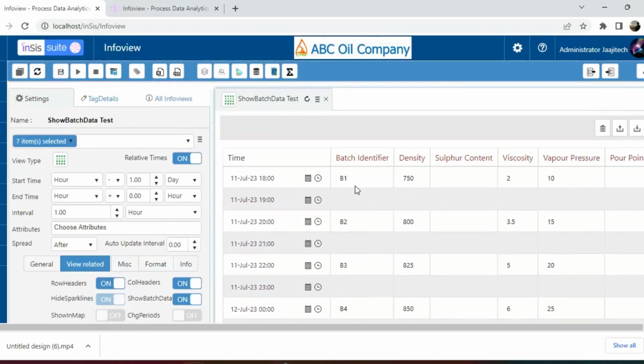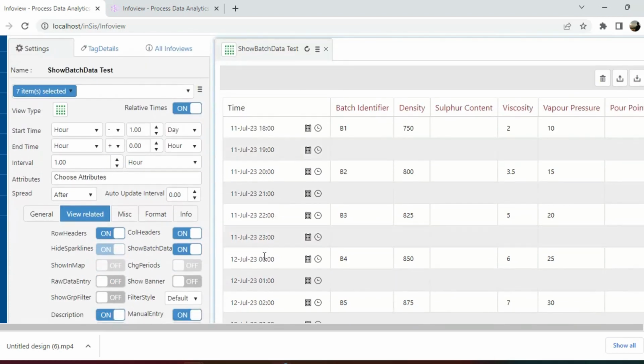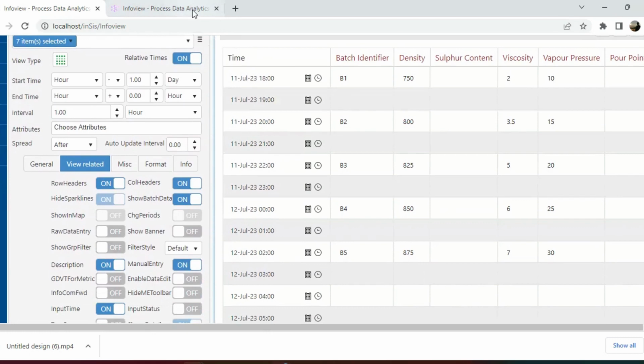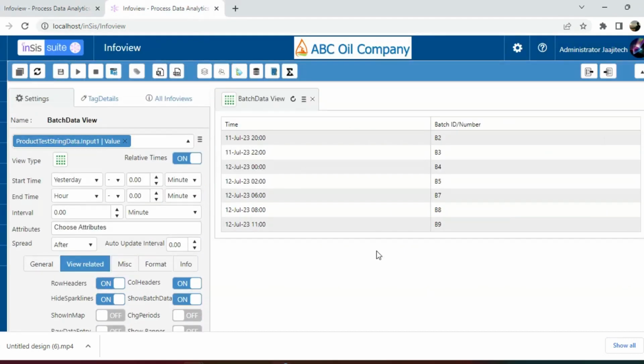we had batches at 6 p.m. and at 8 p.m., 10 p.m., 12th July 2 p.m. Though we had empty entries in the template or in the manual entry form, the info view will show you the raw data that was entered for the batch identifier tag.